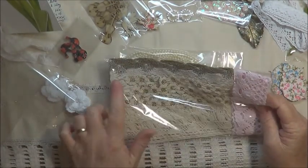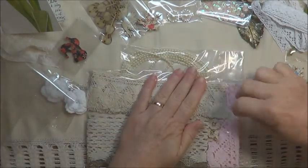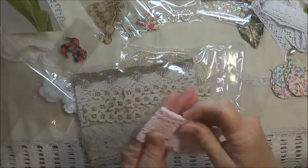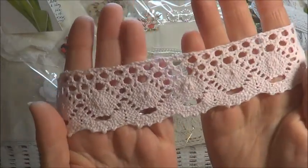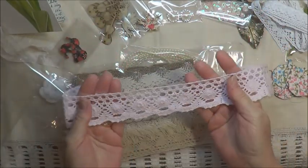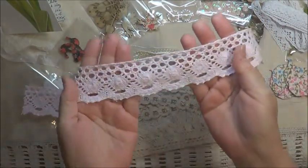Oh, that's that gold one you used on your banner as well. We have some pink crocheted trim. How lovely is that? I'm not even sure if I have any pink. That's really beautiful. Thank you so much.